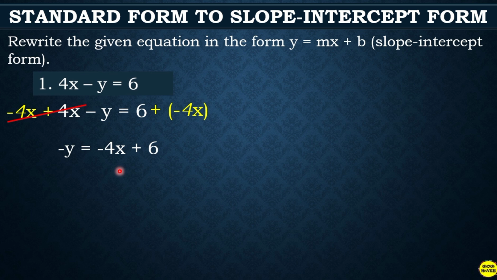Okay, now, as much as possible, we cannot have y as negative. So, hindi tayo pwedeng magkaroon dito ng y natin na negative. So, we need to make this positive. Paano po? We have to multiply it by negative 1. Okay, bakit sa negative 1? Kasi 1 na lang, kasi this is 1. So, ang goal lang naman natin dito is make it positive. So, kapag nakita mo kahit saan pong equation na itong unahan ay negative, kung ang goal mo is to make it positive, dapat ang imumultiply mo sa kanya is negative. Bakit? Kasi negative times negative, positive, magpa-positive siya.